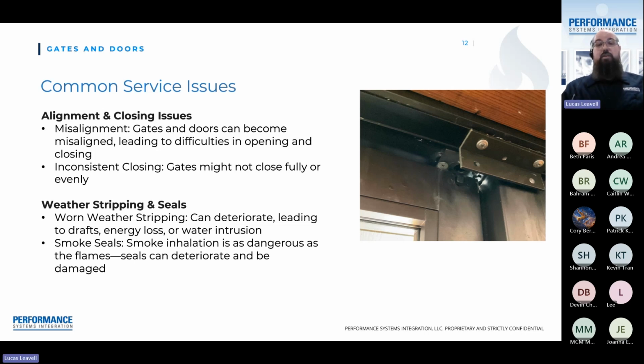This misalignment over time can either cause wear and rubbing, especially in wooden doors, which will warp due to moisture. But more importantly, if it's a metal gate that's been slammed or a metal door that's been slammed, it will bend over time and eventually no longer be able to close. Once something starts to bend, it becomes easier to bend it. Eventually, it will bend back and forth to the point where the metal is no longer rigid.